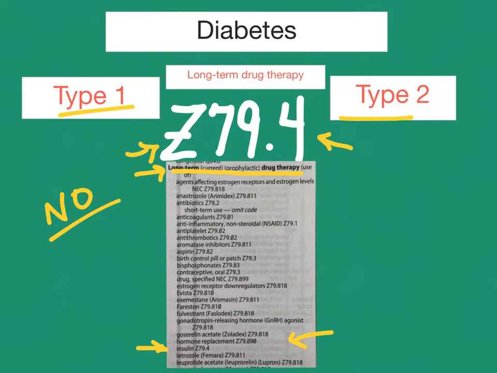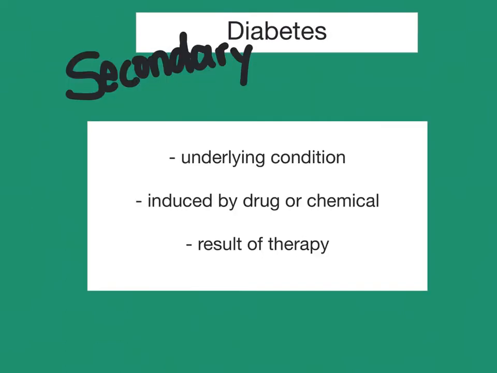However, since most type 2 diabetics do not receive regular insulin injections, it is important to include this Z79.4 code if there is that prescription for the long-term use of insulin. So again, we cannot make that assumption in type 2. So it should be coded if it is the case. Include this long-term use code if the type 2 diabetic has been prescribed the insulin and is using it regularly.